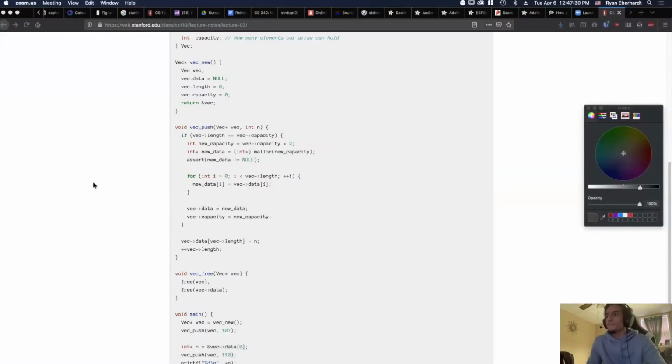if you look inside of vec new, we actually never freed an initial array. Like vec.data is just null. And so if there is no initial allocation, is it really a memory leak to discard the initial allocation if it wasn't there? There's a bunch of philosophical questions here too. And basically the code just has so many mistakes that it's really hard to reason about where things should be done correctly. And we'll talk about this a little bit. Just to overview 4 of the most important bugs that I think you should be aware of.